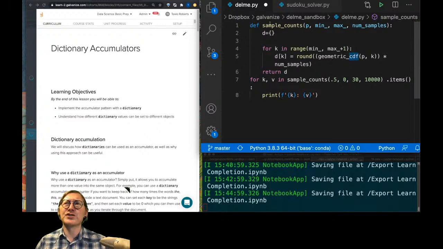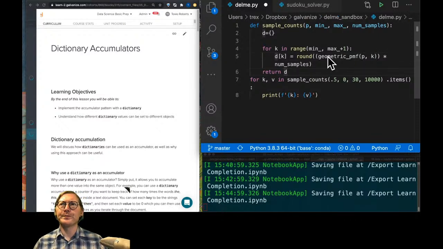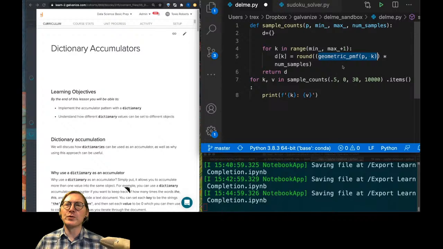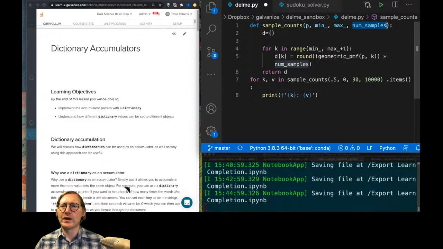Depending on how the question is asked, here I would actually use the geometric PMF, because we're going to get a probability of an occurrence of k. And if we're reproducing this, observing over and over again, num samples times, let's say 10,000 times, we're getting a probability out of the geometric PMF, and then multiplying that by the number of samples.